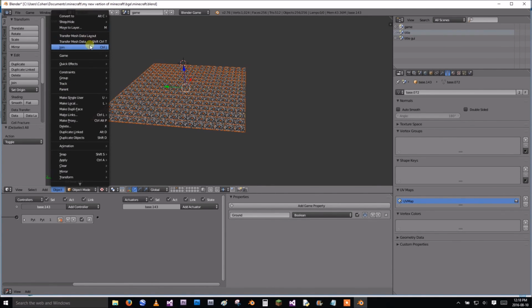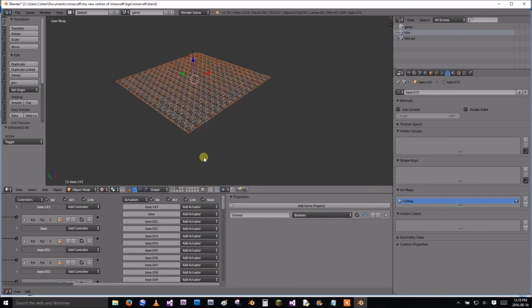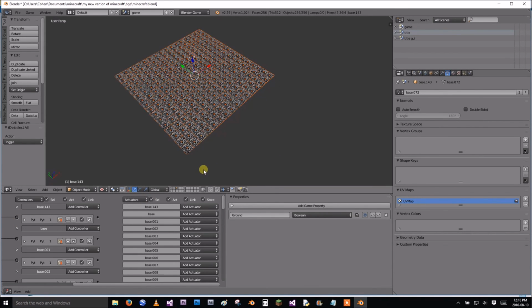There's gotta be something like convert to mesh item. I don't know. I really don't know. There's gotta be a quick way to do this, so comment down below if you think you know how to fix this problem. If you know what the problem is, that is.